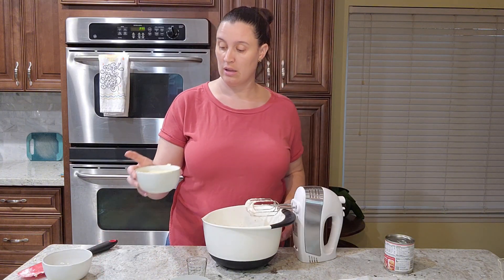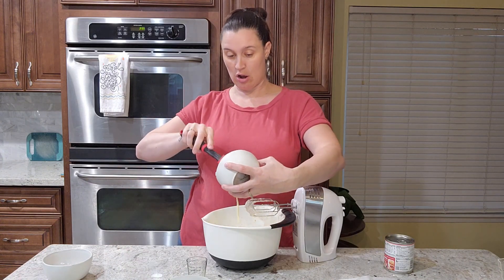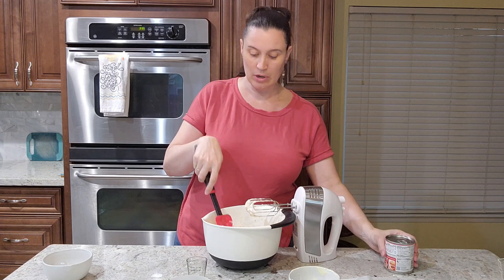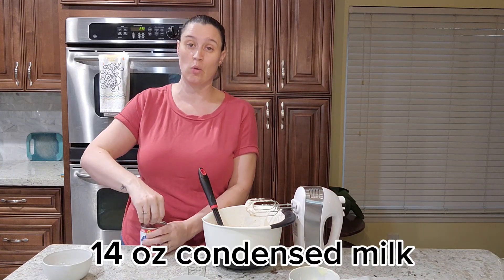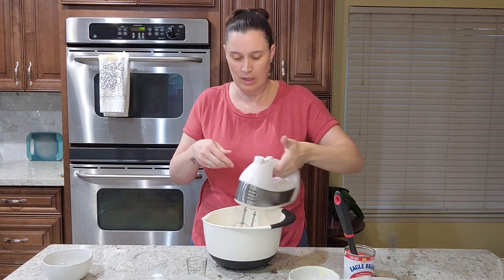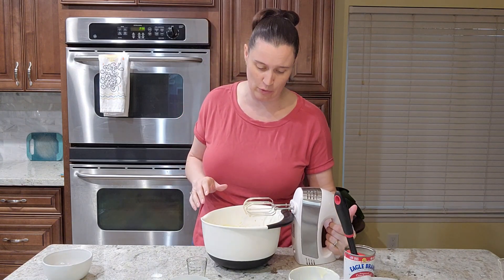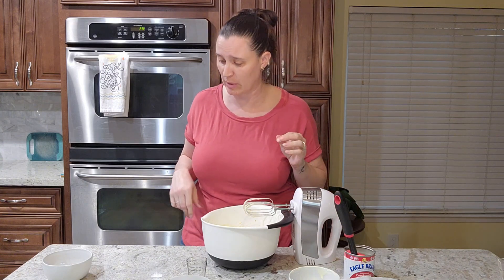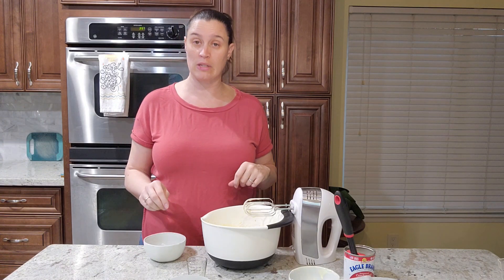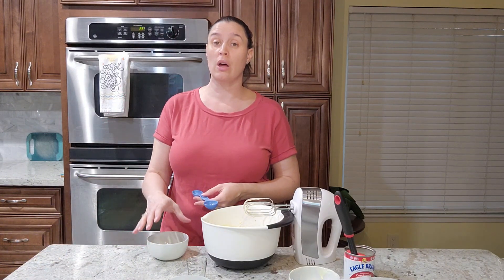Now I'm going to add in one cup of eggnog — that makes it our eggnog pie. Then I'm going to add in one can, or 14 ounces, of condensed milk. Just give that a quick mix. This is night and day to what the batter looked like before — before it was all chunky and gross. I just should have used my hand mixer to begin with. So I have my two tablespoons of water with the gelatin, and I'm going to add in two more tablespoons of hot water. It's probably as good as it's going to get, so I'm just going to throw it in and hopefully it won't get all chunky on me.